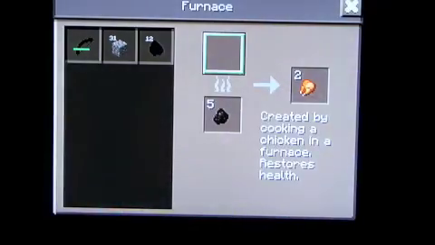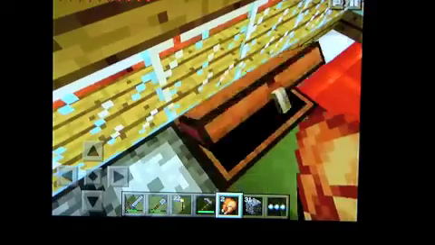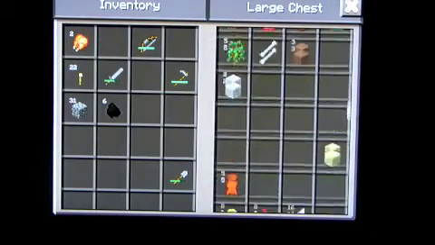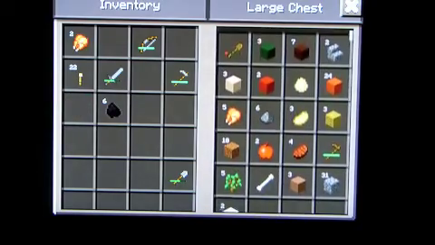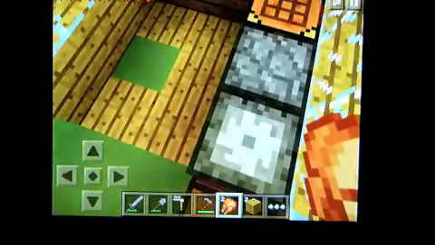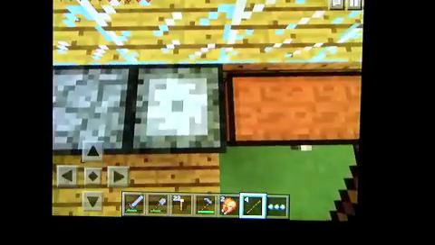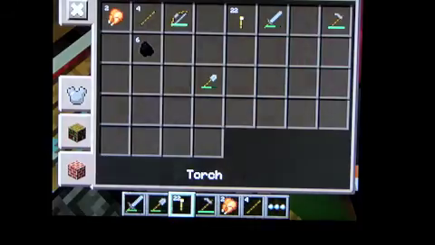Did you get the hardened clay? No. What? Oh, it's a pickaxe, by the way. Yeah, I'll craft my own. I got 31 cobble. Is the hardened clay like the abundant orange clay? I don't know. We're going to need some more wood.